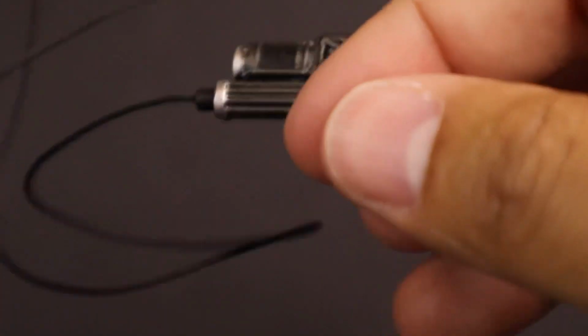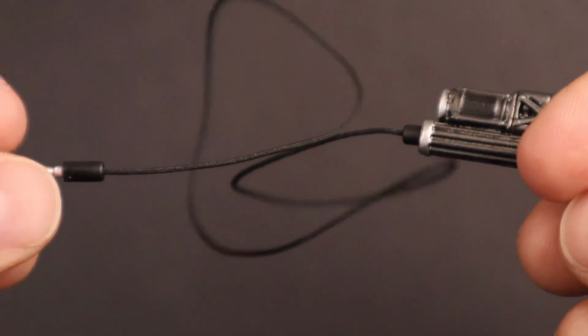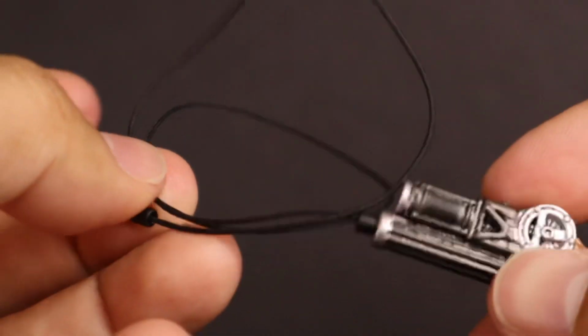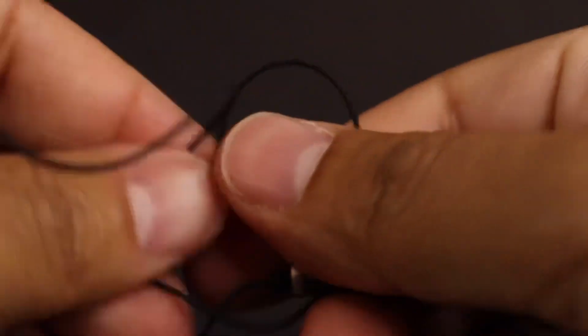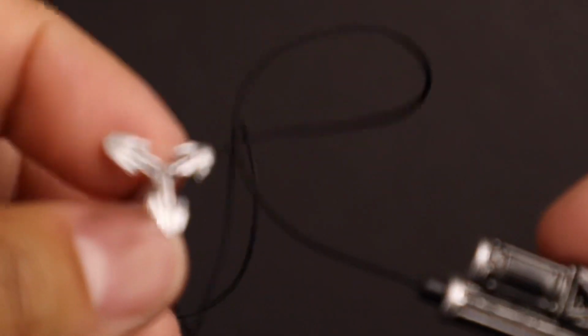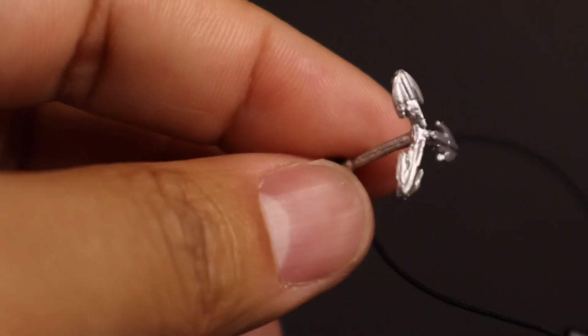But this part, this is just like this, what you see pretty much. It doesn't have any posability option to it. It's just a string that just kind of hangs there. I do appreciate that they added it though, so yeah.